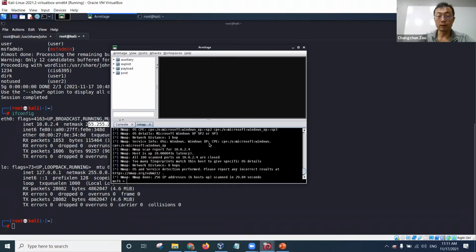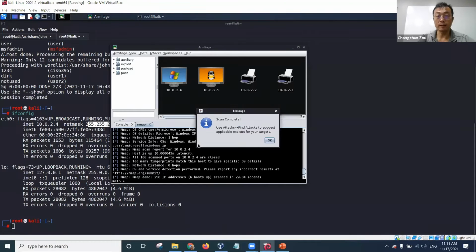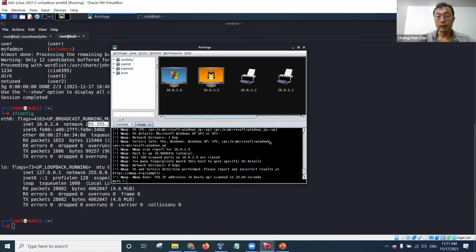Because it's doing this OS detection, the nmap scan is a little bit slow. You can see the scan is complete, and all the online targets in this scan subnet have been added to this window.